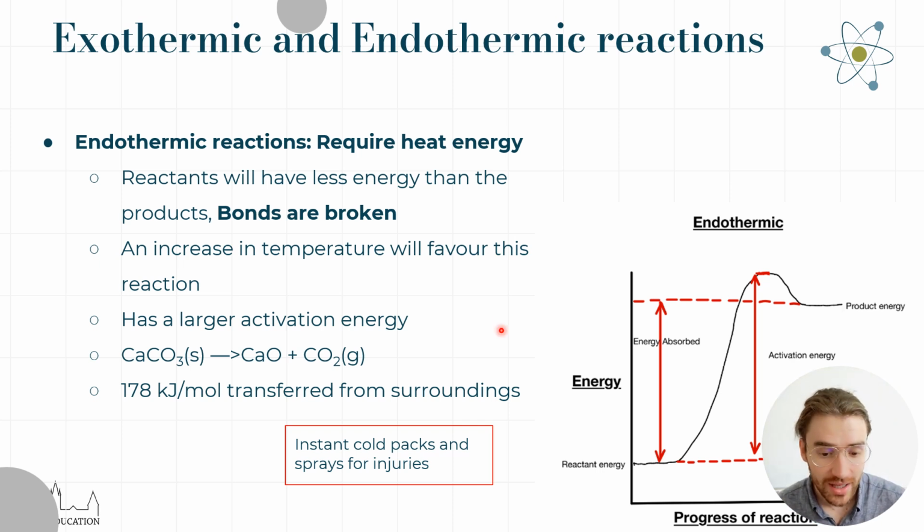When we're looking at the endothermic reaction energy graph, we can see that the reactants are going to require a very large amount of activation energy, and then the products are going to be holding in that energy. So the product is going to have more energy than the reactants did. This is usually going to be when bonds are being broken. They require a lot of energy to break, and therefore it's going to be taking energy in from the environment.